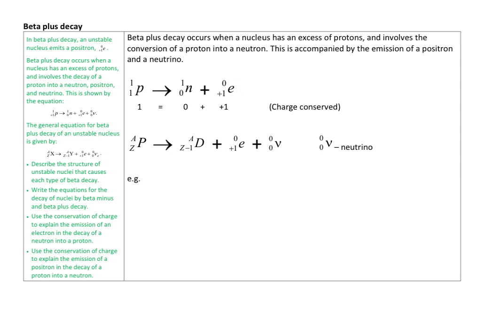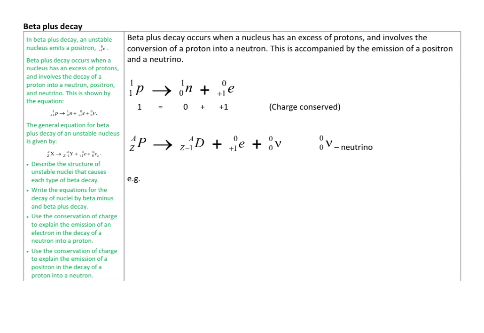You can see here the charge on a proton is 1, the charge on a neutron is 0, the charge on a positron is +1, so 1 equals 0 plus 1. Hopefully that mass isn't too difficult. In a general form, we basically lose a proton because it becomes a neutron. So the atomic number decreases by 1. That's Z minus 1. It decreases by 1. And as I said, we get the positron and the neutrino.